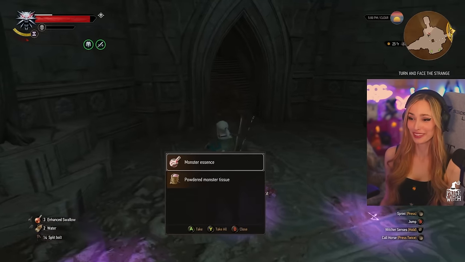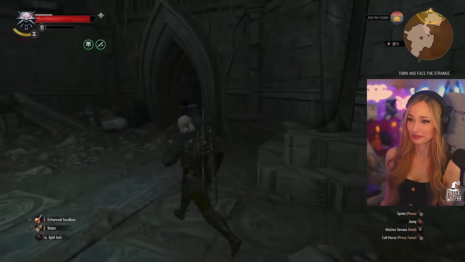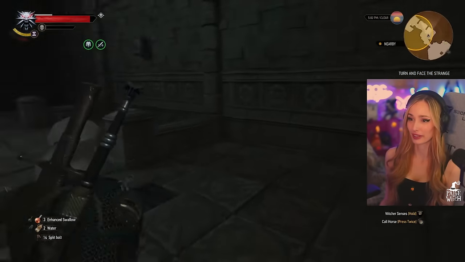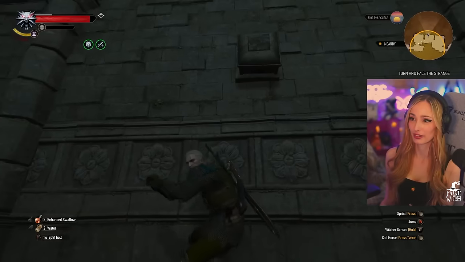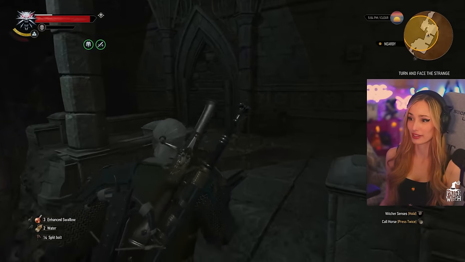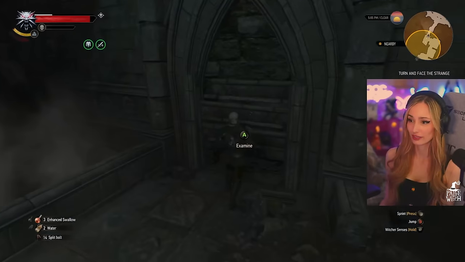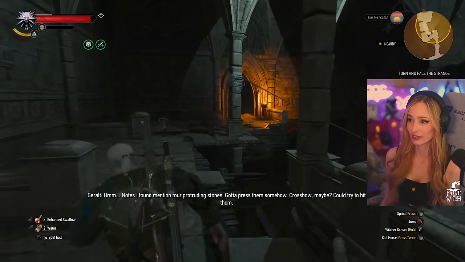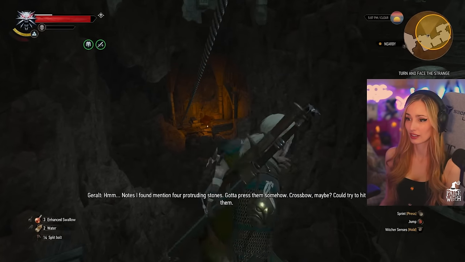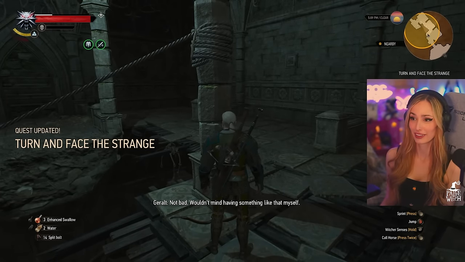Well, got him. All right, what do we have here? Button. Hey, look at me pressing buttons. I found mentioned four protruding stones. Is this? Gotta press them somehow. Crossbow, maybe? Okay, can I try to hit them? Not bad. Wouldn't mind having something like that myself.